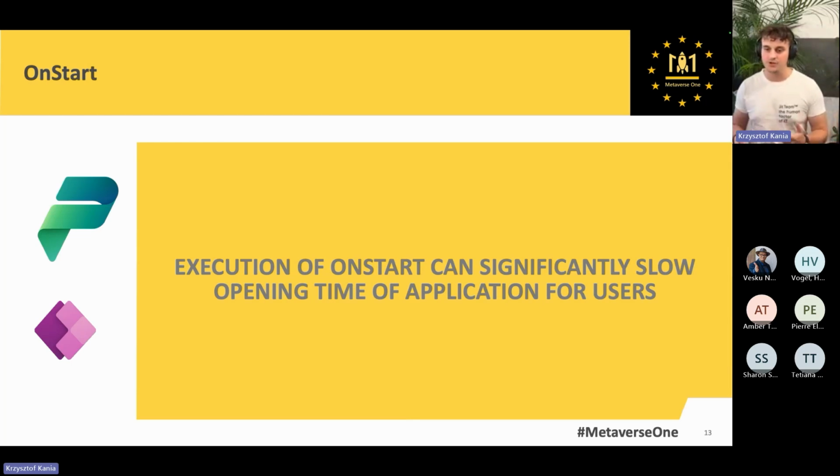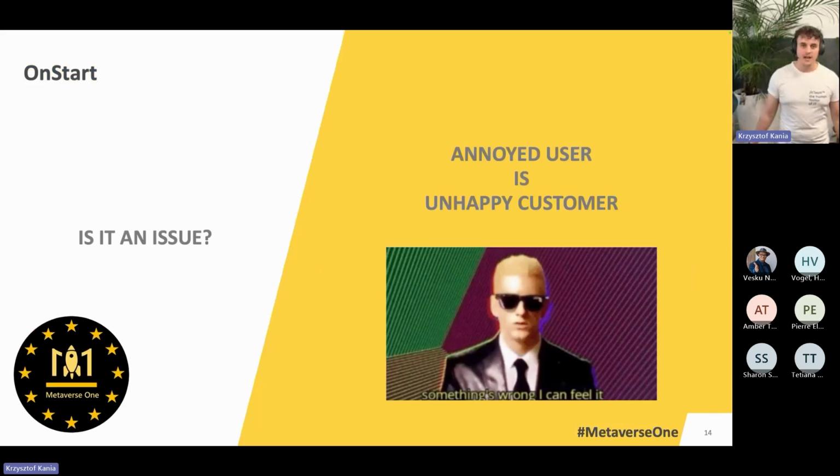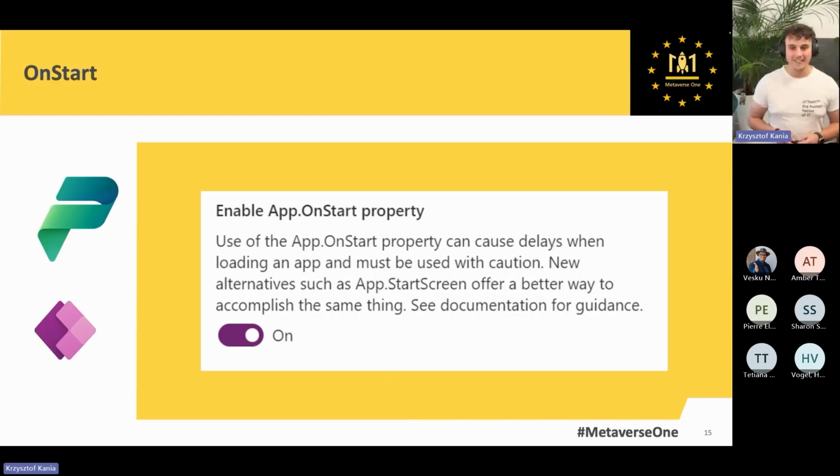So we have to find a solution, what to do so as not to go with this slow opening approach. We don't want our users to get mad. So what is happening when the user is getting annoyed with our application? Then it's an unhappy customer. They might not ask us for more applications. They might not want to use our applications. Okay, they might go with a different vendor, and we wouldn't like that. We would like to do good stuff so everyone is happy and we can do more stuff. Especially since it's Canvas app. We love it, right? Okay, so where should we start?